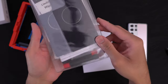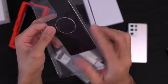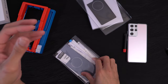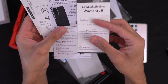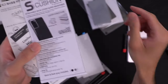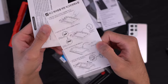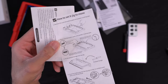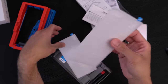You get two Loca glues. There's also what looks like a protector for the back side — this is the camera cutout — and you get two of them, a black and a gray one. You get a bunch of paperwork, a limited lifetime warranty, an S-cushion, an attachable back cover super microfiber. There are also instructions in different languages, and you get two dome glass pieces. That's pretty cool.